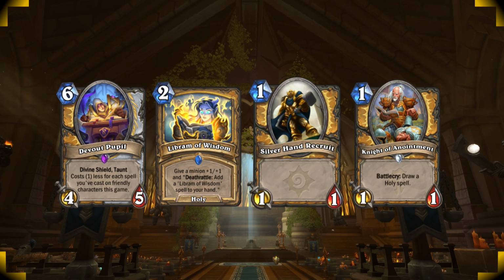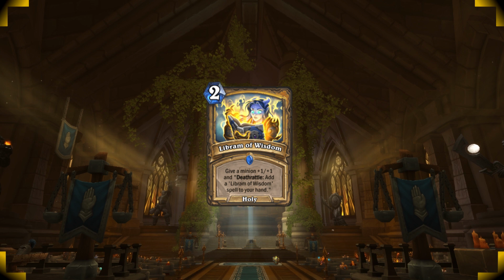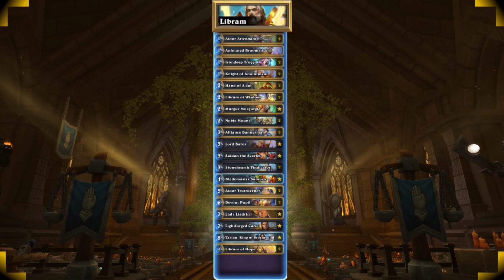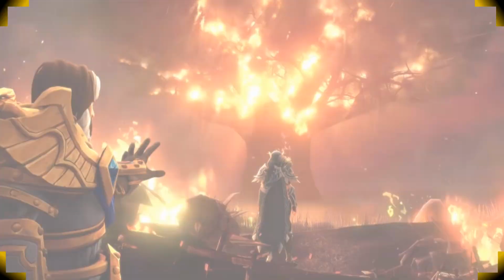And try to count how many Wisdoms you have used throughout the game, since you can get some pretty early lethal if you have a powerful board and play a Lady Liadrin to get those buffs back. And that's about it for Libram Paladin. Reduce your Librams, buff your cards, scam your opponent with Iron Deep Trogs, and finish the game with a huge Lady Liadrin.